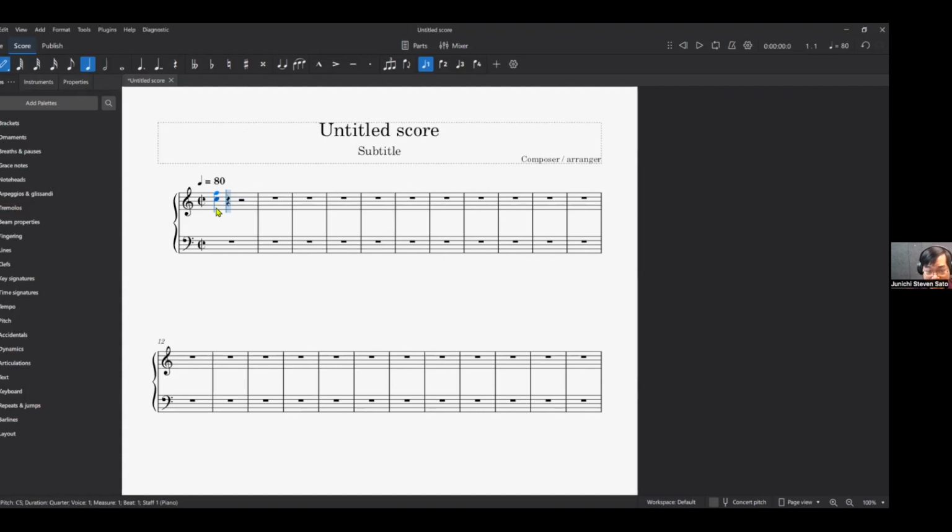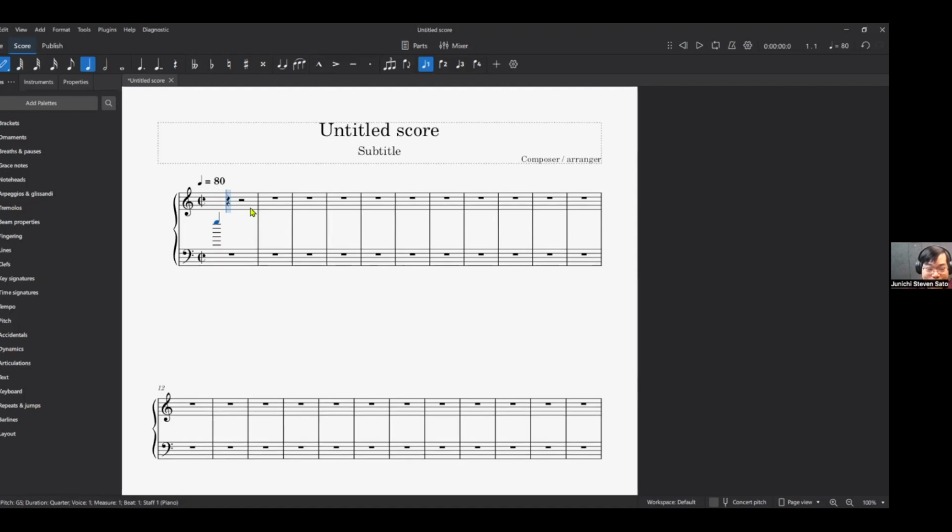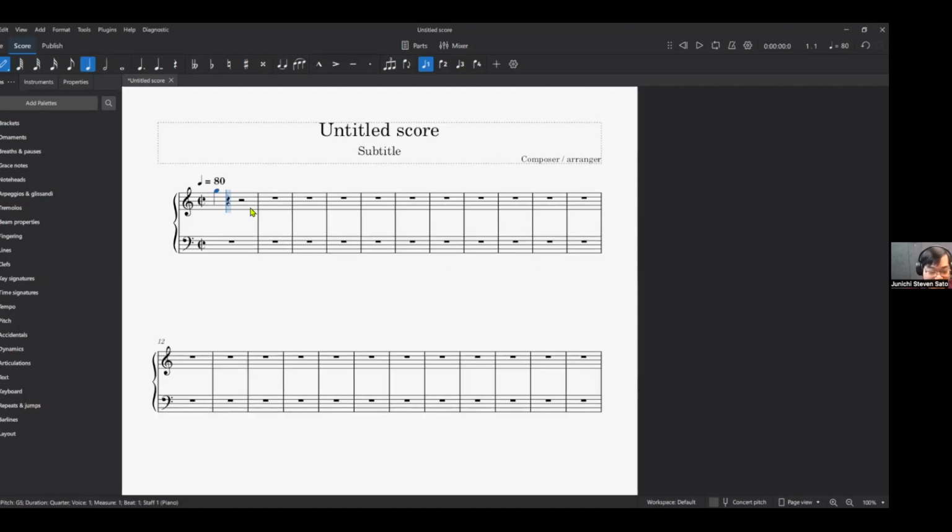Now, if it's the wrong octave, then you can do Control plus down arrow or up arrow to shift that note up or down an octave. So that's a pretty quick way to change the note. And you can also use the arrow key without the control key, and you'll go through all the notes chromatically like this. There's also Control plus Shift plus arrow key. Okay, never mind that. I've only been using this for a month, so Shift plus Alt plus arrow, I think. Yeah, that moves your note diatonically, so you don't have to go through all the chromatic steps.